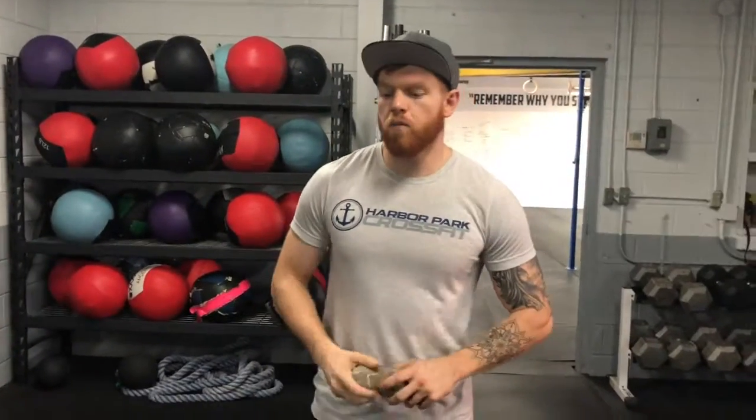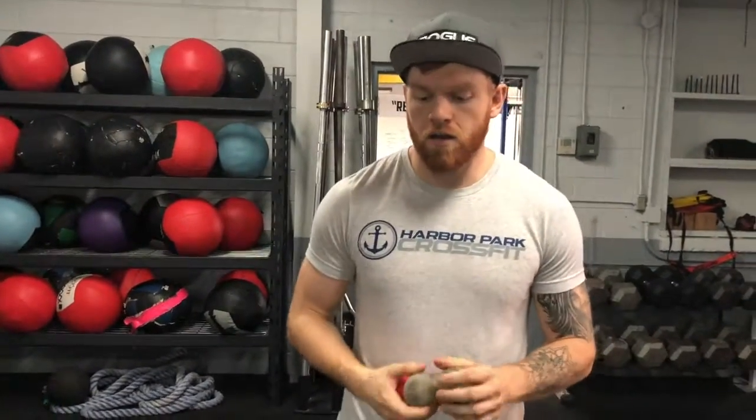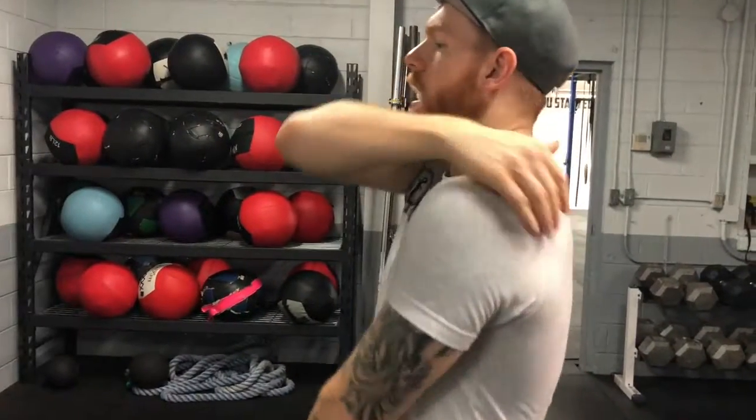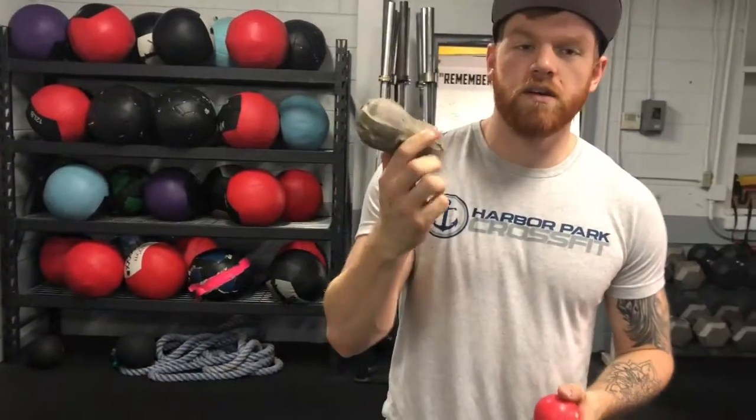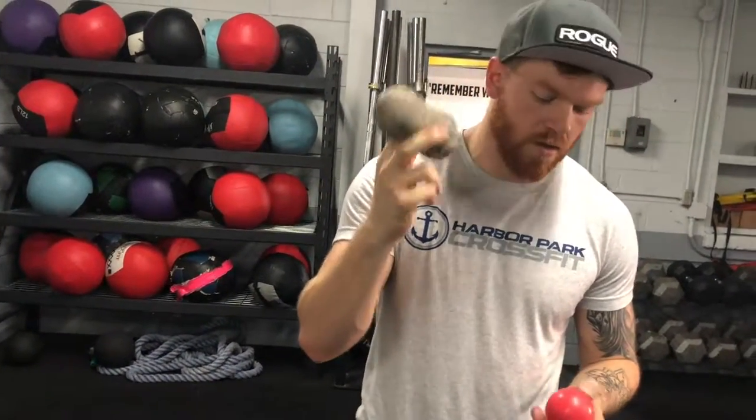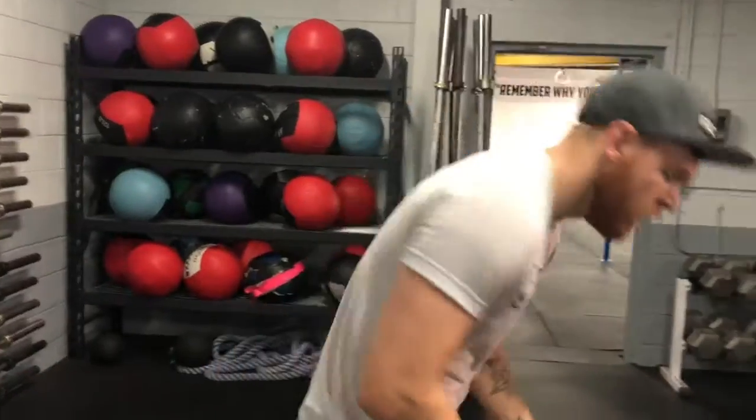Alrighty, guys. One of the easiest things to do when we talk about the T-spine and creating some quick mobility in that area is just by loosening some of the muscles up. You know, some of the traps, the lat, anything in that general area. So what I like to do is I'll grab a peanut, so one of the double lacrosse balls taped together, or just a normal lacrosse ball itself.